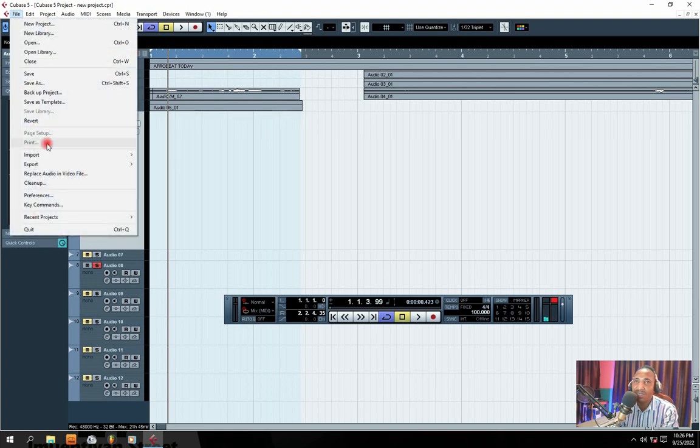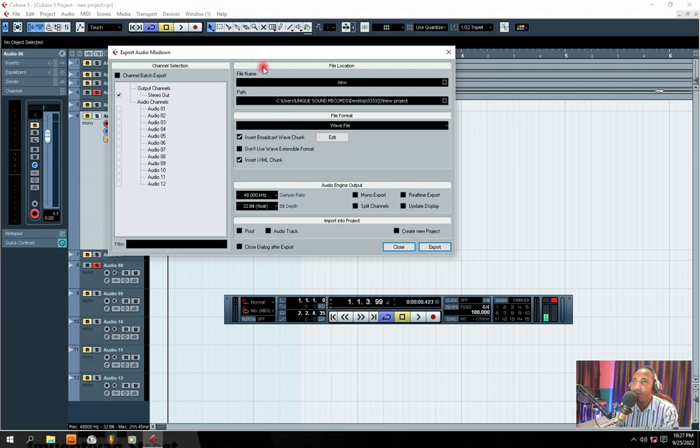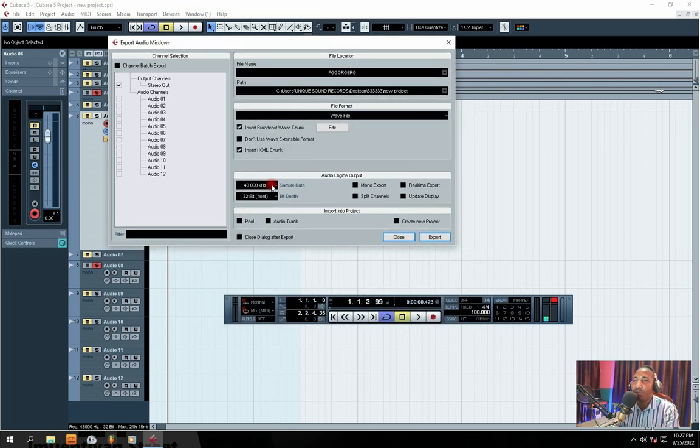So I want to export this project right now. I'll go to export settings. I'm going to say export audio. In my export audio here, I'll title the project. Let's say this is the name of the project, just for example. Then I will go to where I want to save the project. Let's say I'm going to save it in a new project folder, or I'm going to be creating a new folder. Then I'm going to come to the settings here.